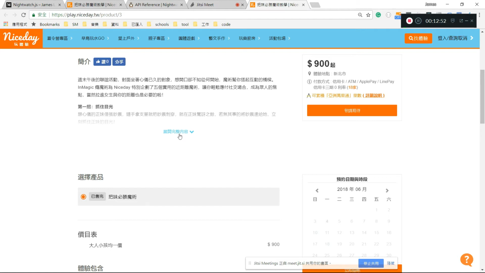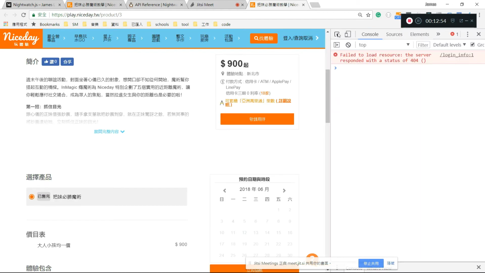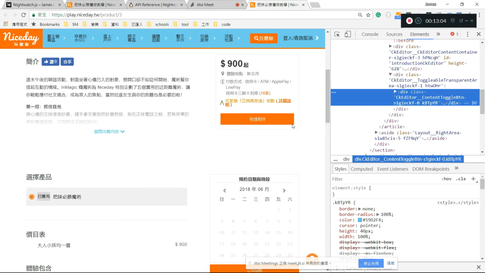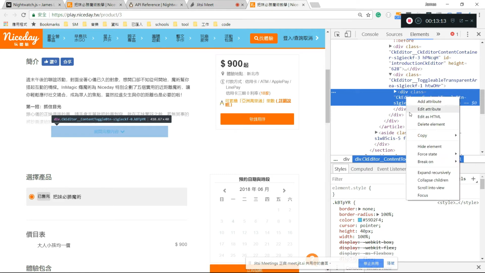I would like to open my DevTools and select the button here, so it's a div. And in here we can see the location of this button. There are two methods to catch this element. One is called CSS selector, another is called XPath.